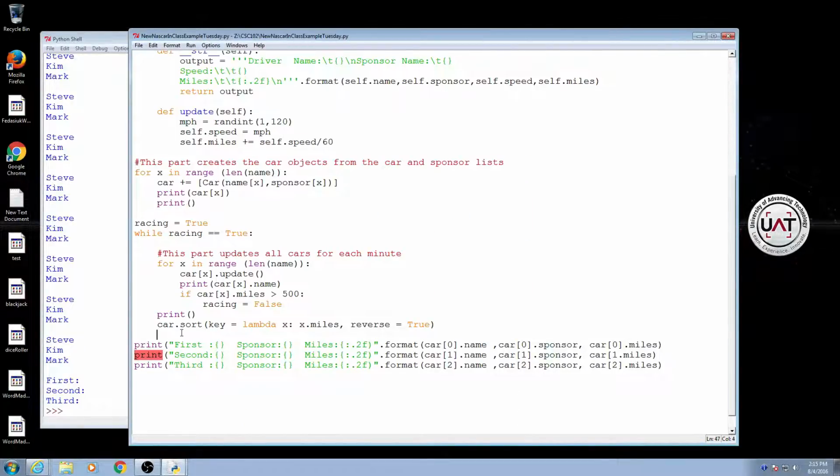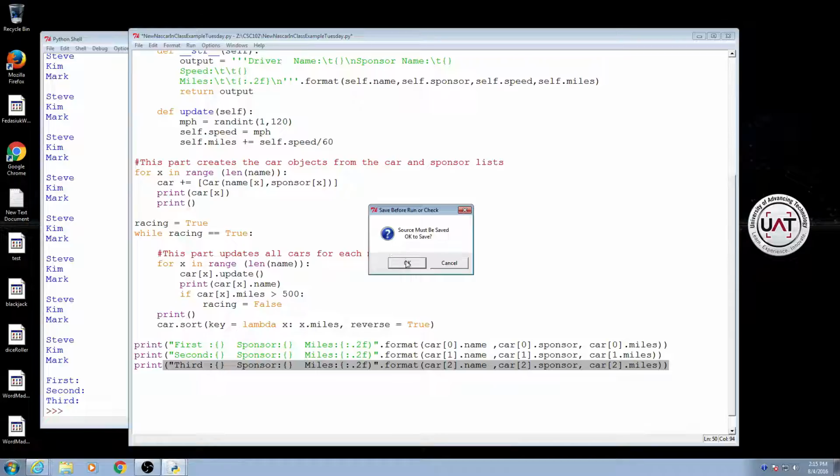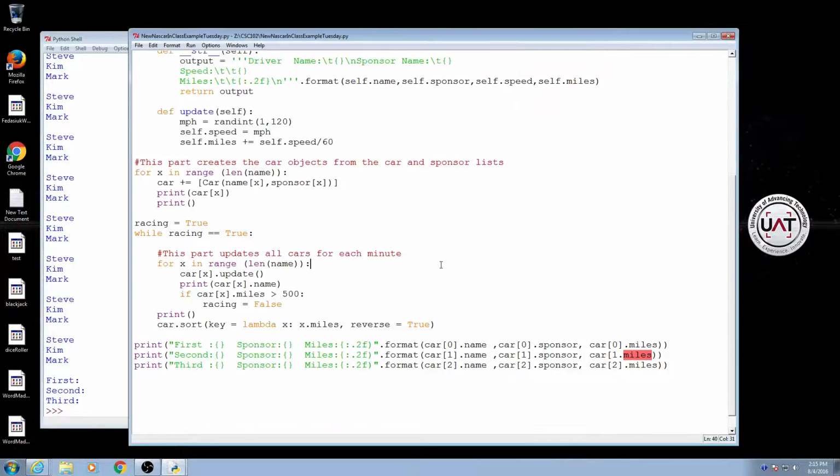Why is print giving me an invalid syntax? Oh, because there's got to be 2 of these. Print. Not format.